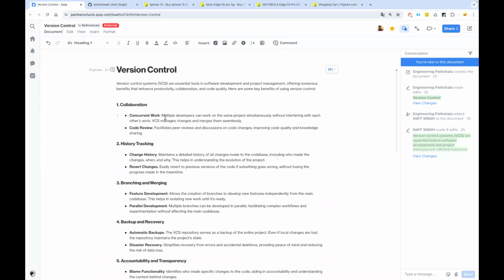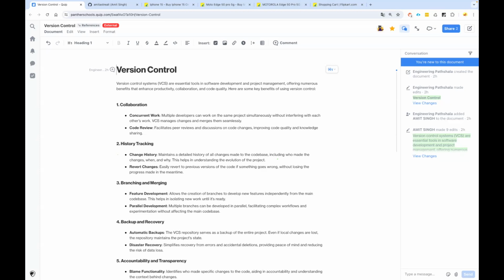Now there is a version control software which we know, that is Git. That's the well-known version control software. There are others as well, but we usually prefer, and the enterprises are using, Git as a version control software. So what benefits do we get whenever we are talking about version control?